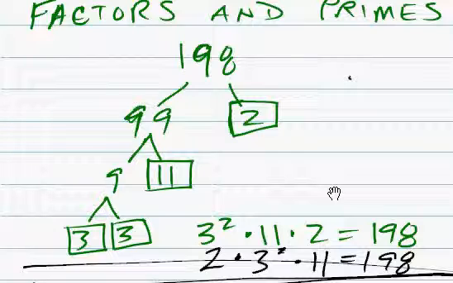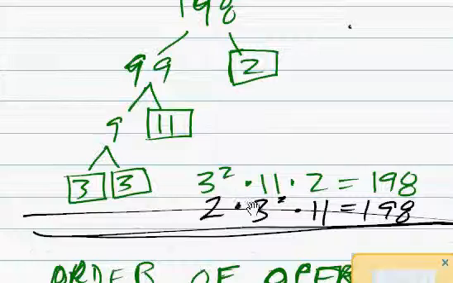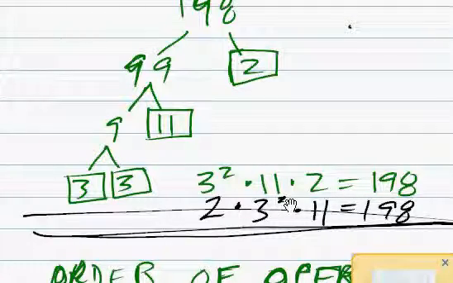Now, all of this factoring, of course, is going to help a whole lot when we start getting into exponents. And the correct way to actually write the factors of 198 would be 2 times 3 squared times 11 equals 198. That's the convention. And sorry for not following it myself.